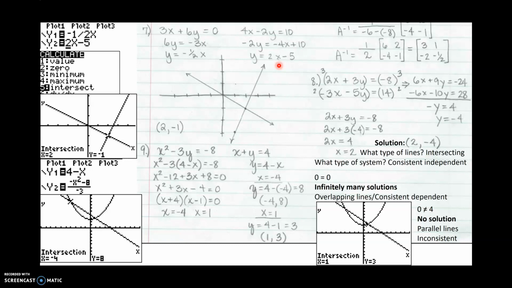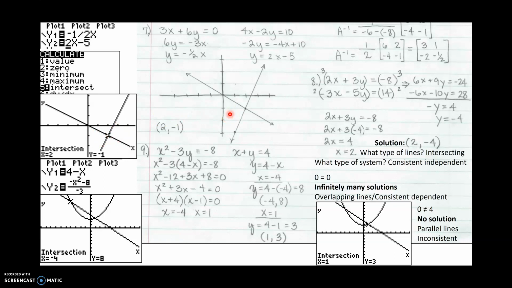But you can just throw it in your calculator, right? So to put it in my calculator, I have to put it in the y equals form. I would still have to do this work right here by hand to get y by itself. But once I do that, I can just put that into y1 and y2 and hit graph, and it will graph it for me. Now, on your test, there's going to be a place for you to graph it. You could just copy that off onto your paper. It doesn't have to be perfect as long as I can tell you knew what you were talking about.